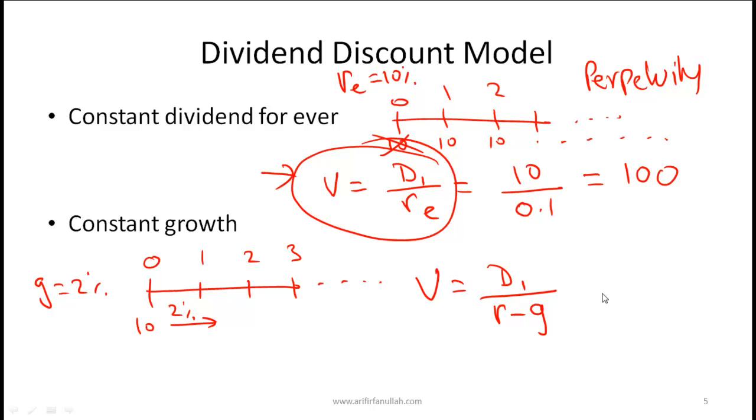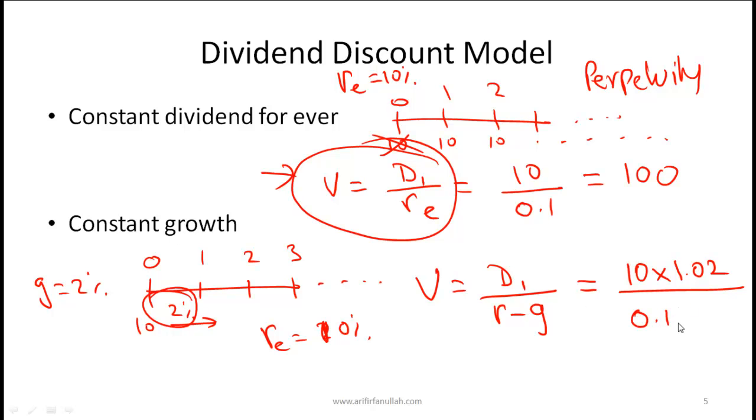You have seen this in corporate finance. To some extent you saw this in portfolio management, and now you are seeing this again. So clearly this is important. This is also called Gordon's constant growth model, where we are assuming that the dividend is growing at a constant rate. In our example, the constant rate is 2%, and the cost of equity, RE, is still 10%. So the value of this share should be equal to D1 over R minus G. D1 is equal to 10 multiplied by 1.02 divided by R, which is 0.1, minus G, which is 0.02. So you can do the maths and come up with the value of the share.